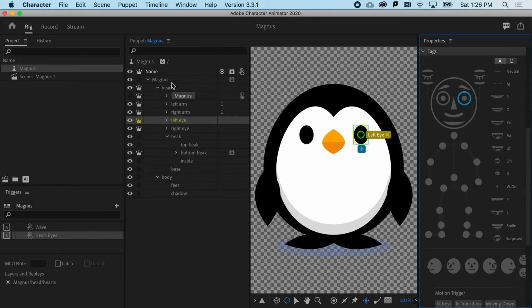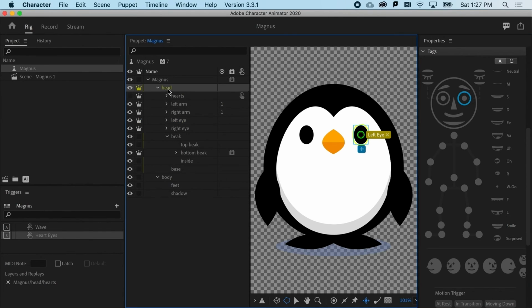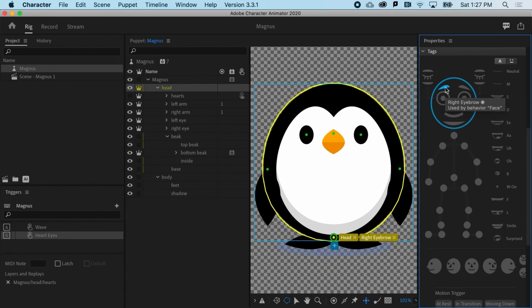All right. Now that we understand layer hierarchy and parent objects and child objects and layer tags and independent tags, it's time to talk about behaviors for just a little bit. So, for example, if I click the head layer here, notice that if I cruise over to its tag, it actually says that eye gaze and face are associated behaviors with that object. So it's pre-built into that. Things like eyebrows will also have certain behaviors or animation effects linked to that. So it's doing a lot of the heavy lifting for you.